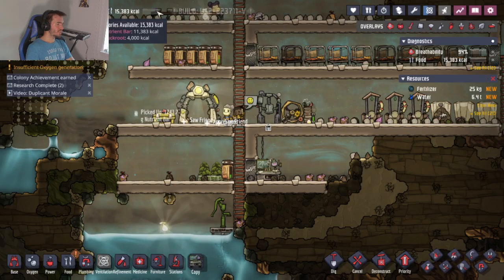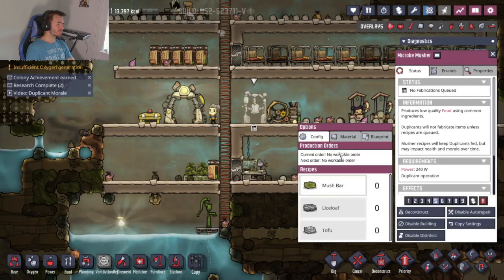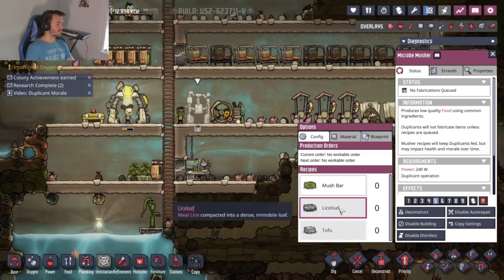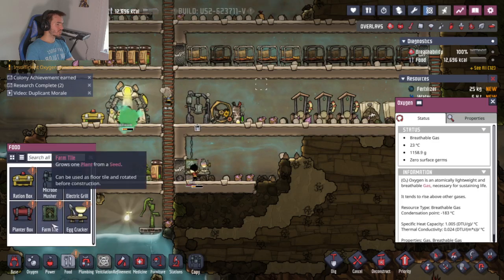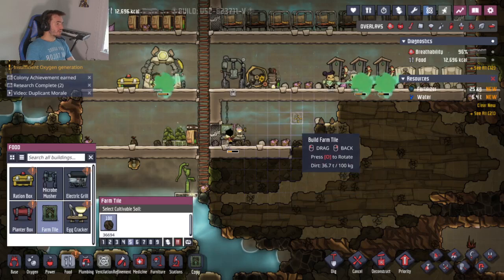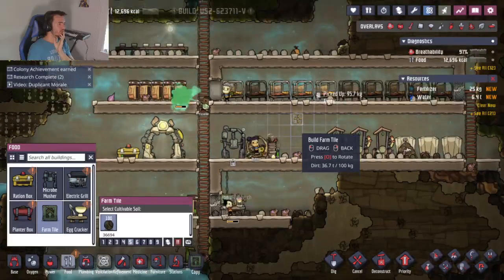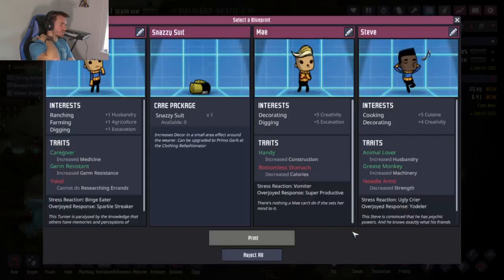Now, 14,000 calories. I need to think about what to do on the microbe musher. I would prefer lice loaves, but if it's very urgent, I will do some mush bars. Okay, farm tiles. Now I really need to think about where to place my farm, because I really don't want it to overheat. Oh, hang on. Let's choose a blueprint here.